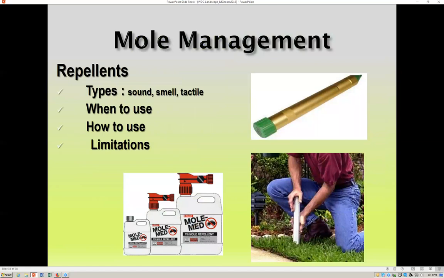There are a lot of repellents on the market for moles, and they come in different types. One is a vibration device. You can use the heavy duty vibration device pictured here, or you can use a thing like the Daisy that's supposed to put out vibrations. Now, moles don't like a lot of vibration. Like I said, they don't like a lot of disturbance. But the way they find their earthworm food is by the little vibrations and the smell of the earthworm.